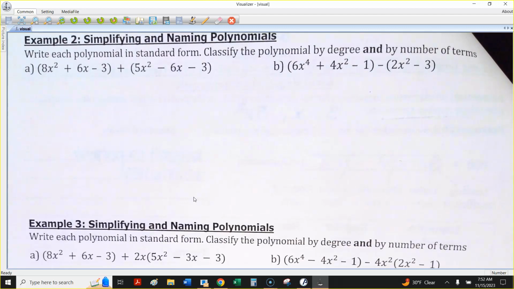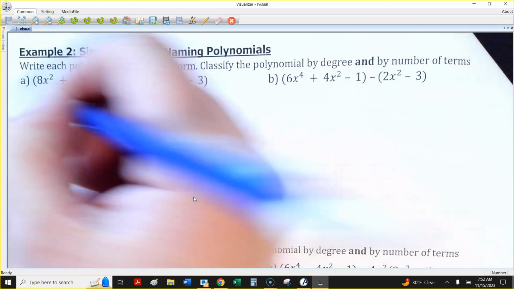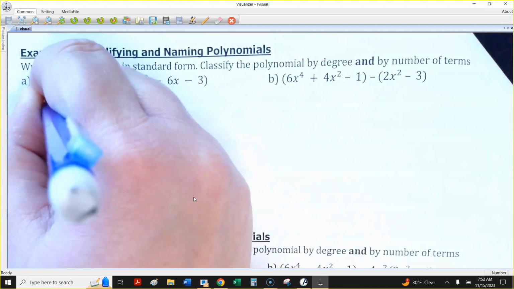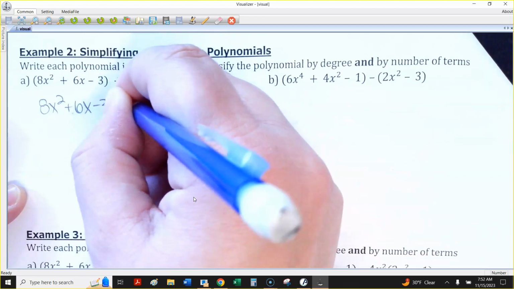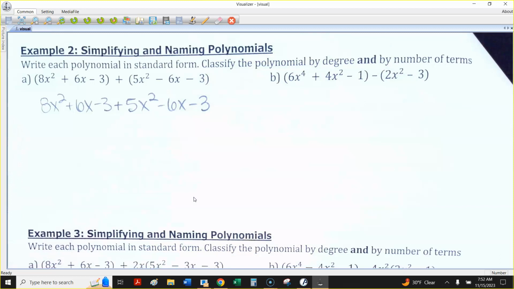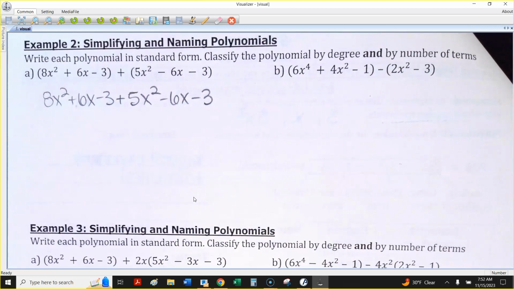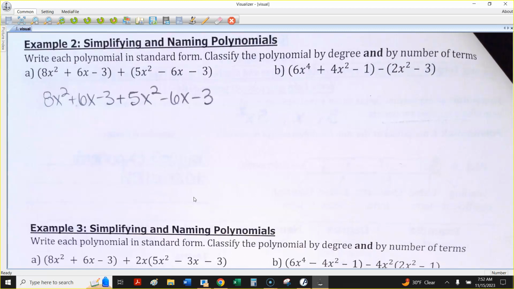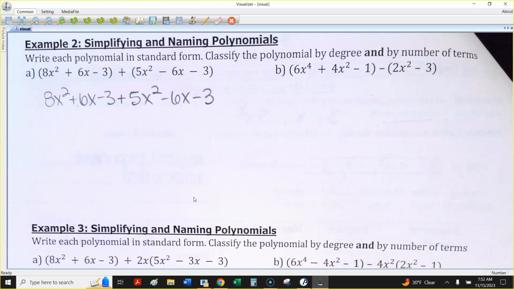So if you're adding polynomials, this is not terrible. Especially if they don't have anything in front of the parentheses, you can just drop the parentheses. You don't need the parentheses if you're adding. If I add things together, it wouldn't change any of the terms in terms of what the sign is. So if it's a positive term, it's going to stay positive. If it's negative, it's going to stay negative. So if you're adding, you don't have to rewrite it, but you could literally just drop the parentheses.